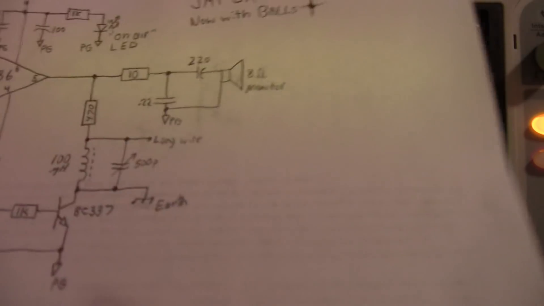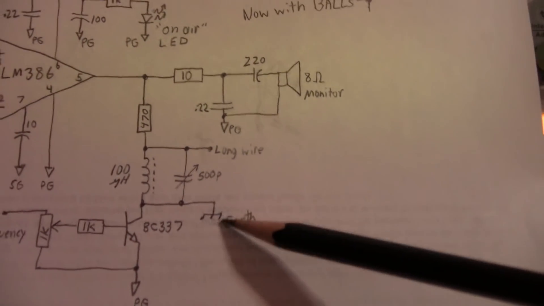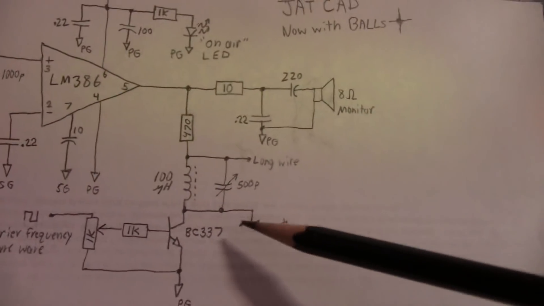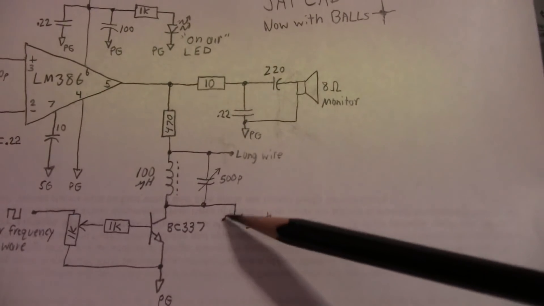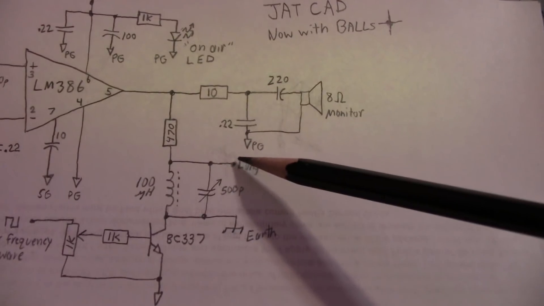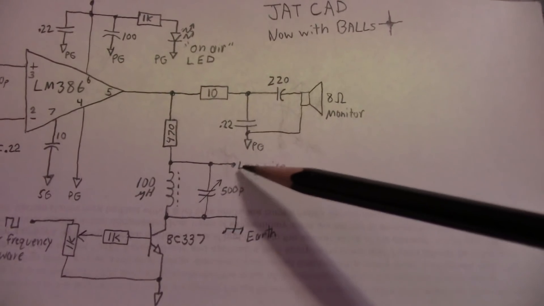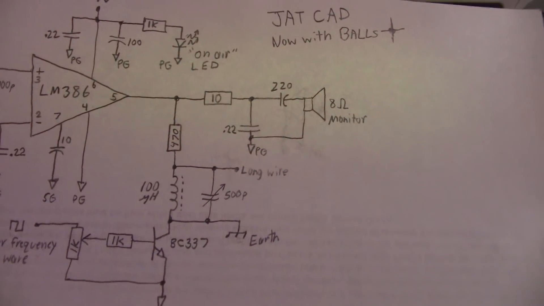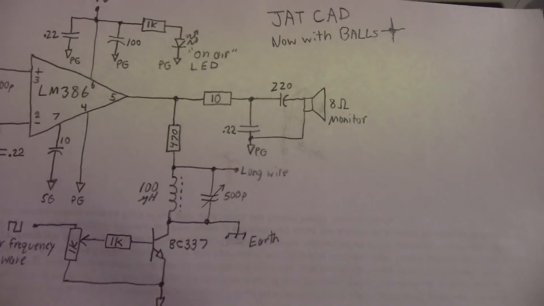Let's check out the range of this thing. I should mention that it's very important to connect this to earth ground. Like a copper water pipe or something. This part of the circuit. And use a long wire antenna on this side. At least two meters long. If you want to get any sort of range out of the circuit.